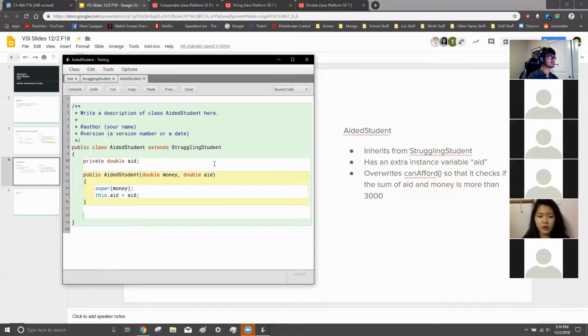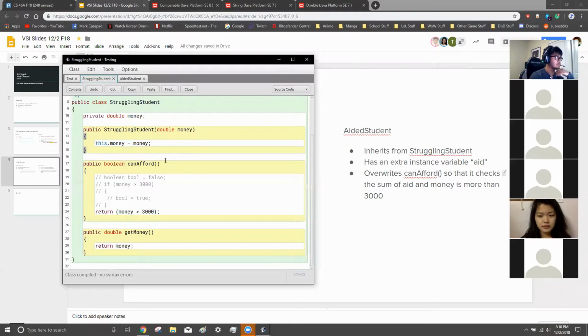And so we will have to override that can afford method, because when you go back to the superclass, the superclass doesn't have any A in that method. But we want to change that in the aided student class. So that is what you want to override.